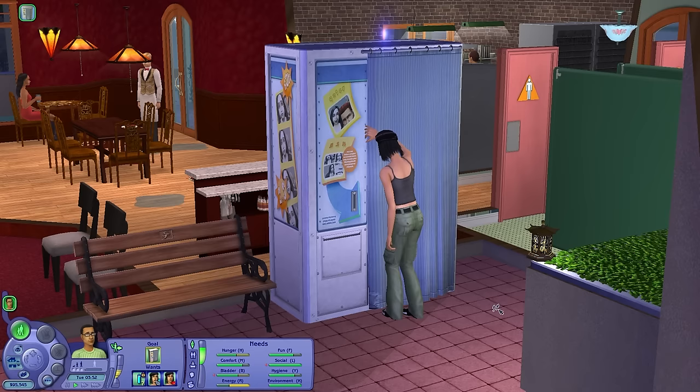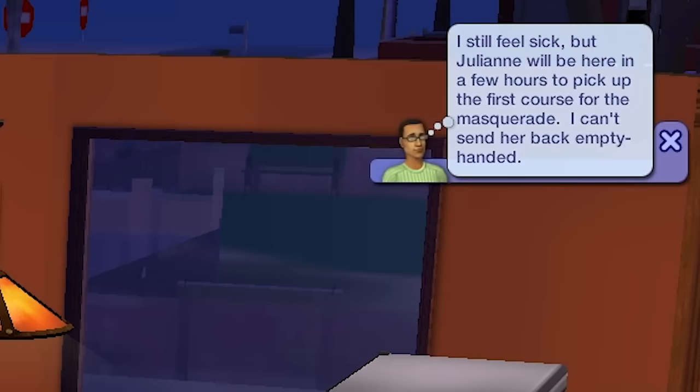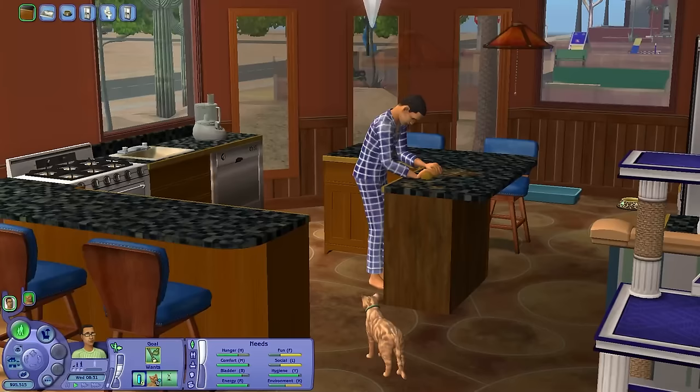That was kind of random, because they just decided to completely move on from that and take a photo in the photo booth. And that's the end of their date. Julianne is gonna be here today to pick up the first course for the masquerade. Stephen needs to get to work.